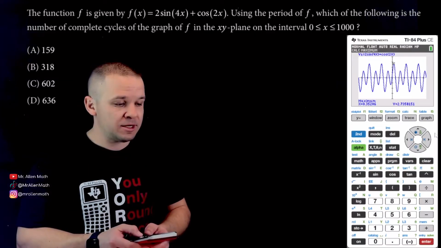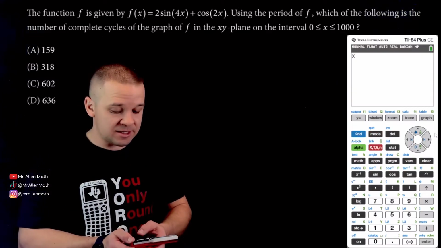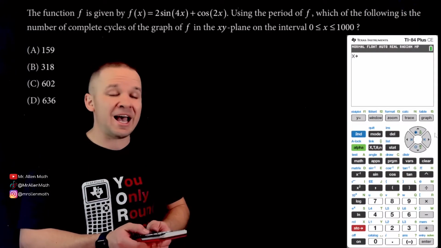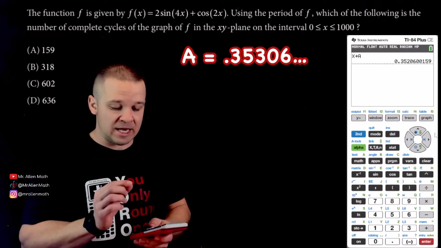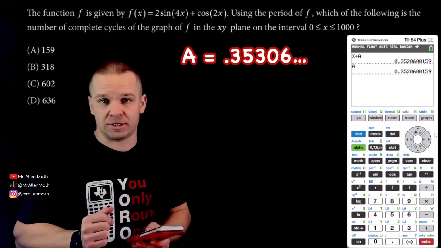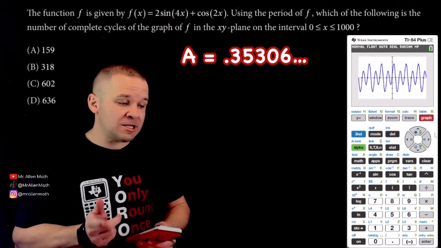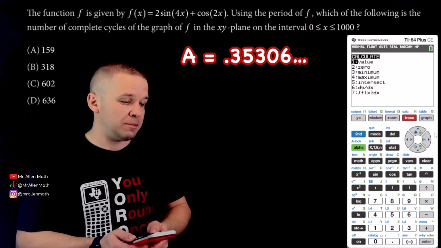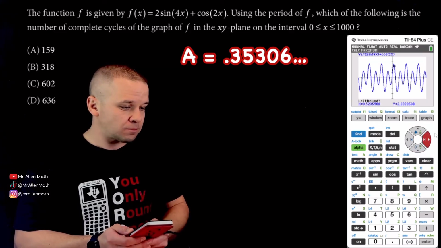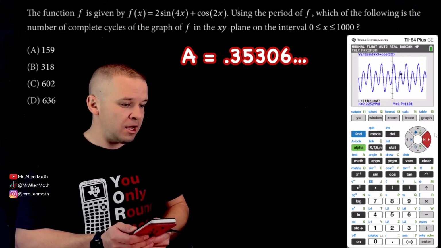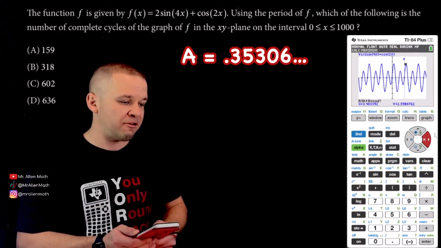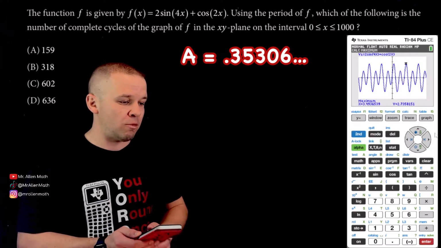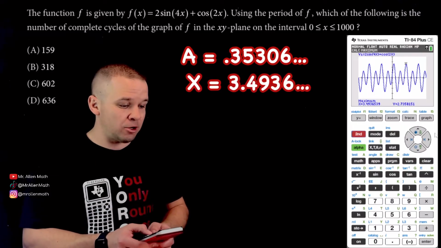So I could write that down, right? Or, better yet, second quit, hit X, store, choose any other letter. I'm just going to use A here, hit enter, and now it's stored as A. If I hit alpha A, boom, it pops up, okay? Then I'm going to go back to my graph. Let's find the next maximum there. Arrow down to maximum. Got to do a little bit of arrowing here until we get over to this guy here. This is the one I want. So I'm going to hit enter on my left bound, my right bound, enter one more time. There we go. I'm going to hit second quit.